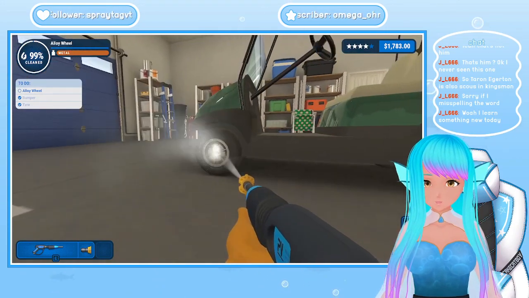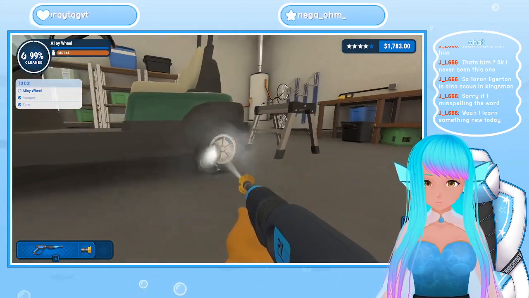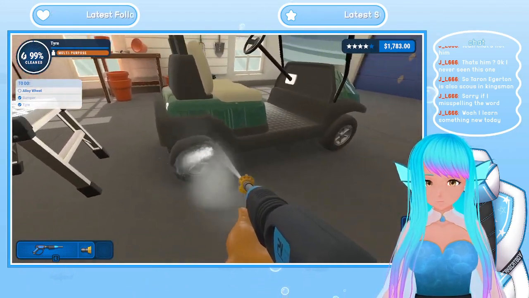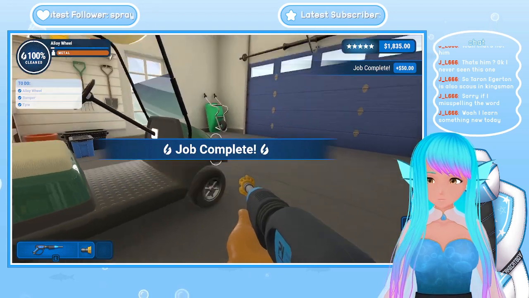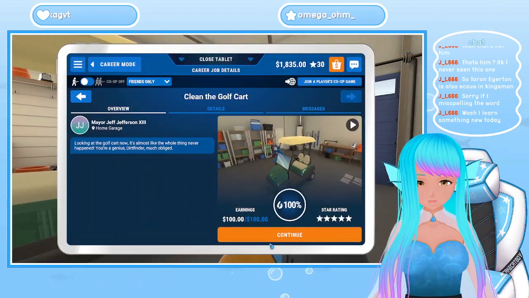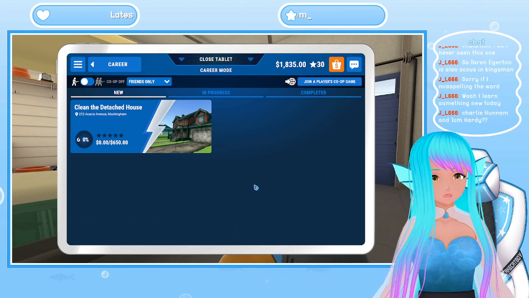Is that alloy wheel? Yeah. Which alloy wheel is it? Let's see if we can get all the small jobs done, until it gives me a large job. Okay, we got that done. That was done pretty quickly. Continue. Now we have to do it.